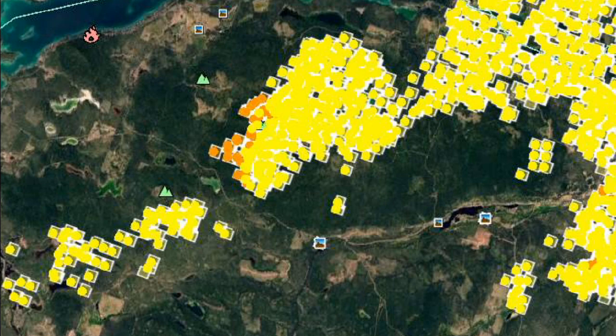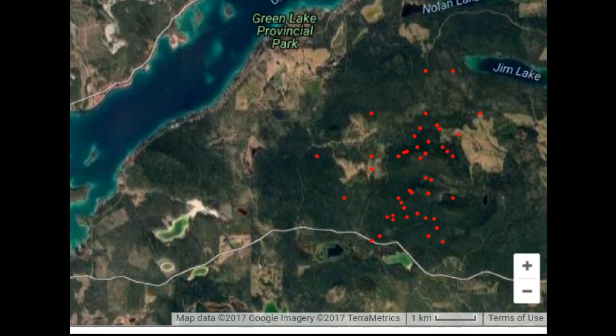If we jump to the NRC M3 data on the NRC interactive map — linked below — we can see that it correlates somewhat with the Google Earth KML. But I am seeing a few more red hot spots that are further to the northwest. They appear as outliers within a kilometer of the main fire body.